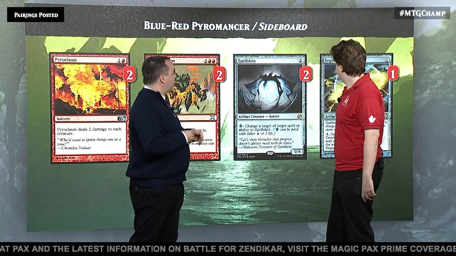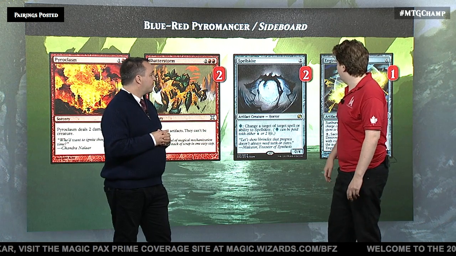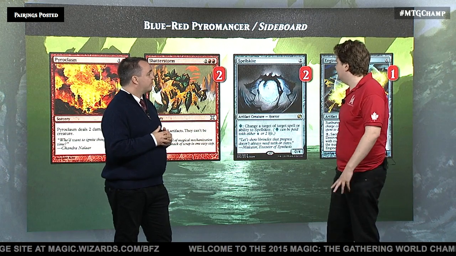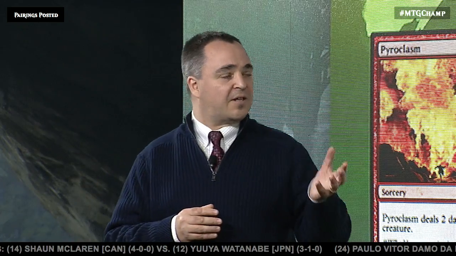2 Spellskite and an Engineered Explosives. Yep, Spellskite is a nice card. The Spellskite and Engineered Explosives are for Boggles mostly, and sort of come in a lot of different other matchups like Burn and that sort of thing. Engineered Explosives, you can only cast it for 2, but I'm still running it because it's a unique effect for this deck that really can't deal with artifacts or enchantments that well. Like, we have Shatterstorm, but it's expensive, so you don't want to bring it in against like a specific 2-drop artifact. Okay.